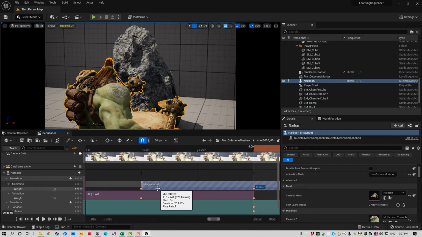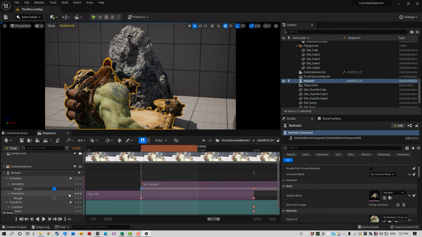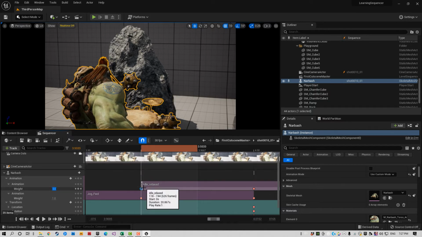However, even though it ends at a 1, which is fully playing that animation, I can select this keyframe and start at a weight of 0, which means it's not playing that animation. It's going to blend between it and another animation.